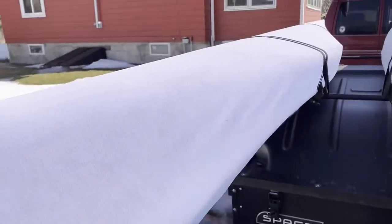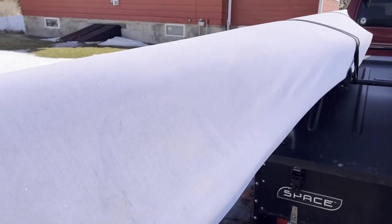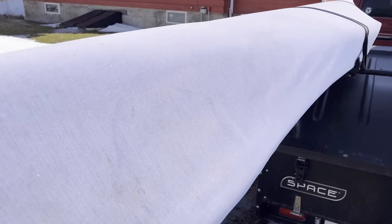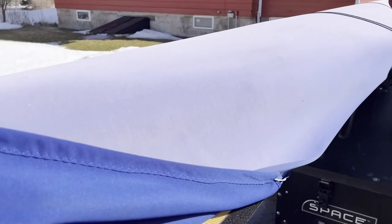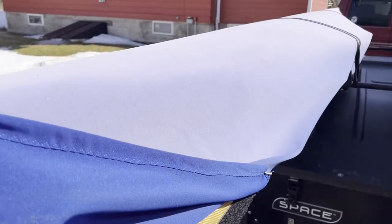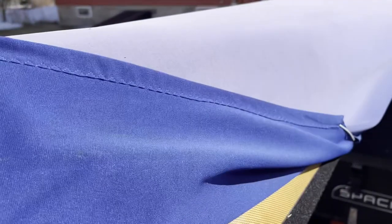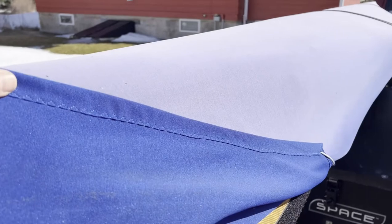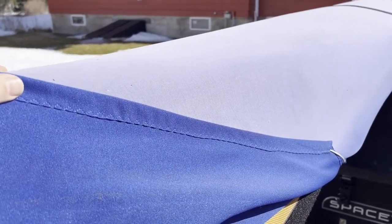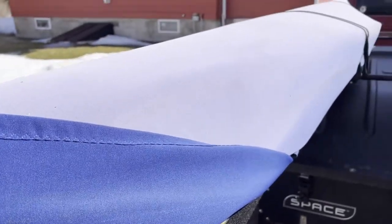So this is three and a half years on this cover. I would say it's probably got another two and a half to three and a half years left if we kept it outdoors full-time the way it has been used. Realistically, just because we do this for a living and I can do it quickly and simply and cheaply, I will probably swap this out for a WeatherMax 3D cover because this boat does live outside. That's how you can tell whether your polyester cover is still okay. Three and a half years of full outdoor storage — stored where the south-facing sun can get to it — in Michigan's Upper Peninsula, that's about as harsh as we can possibly make it for testing purposes.